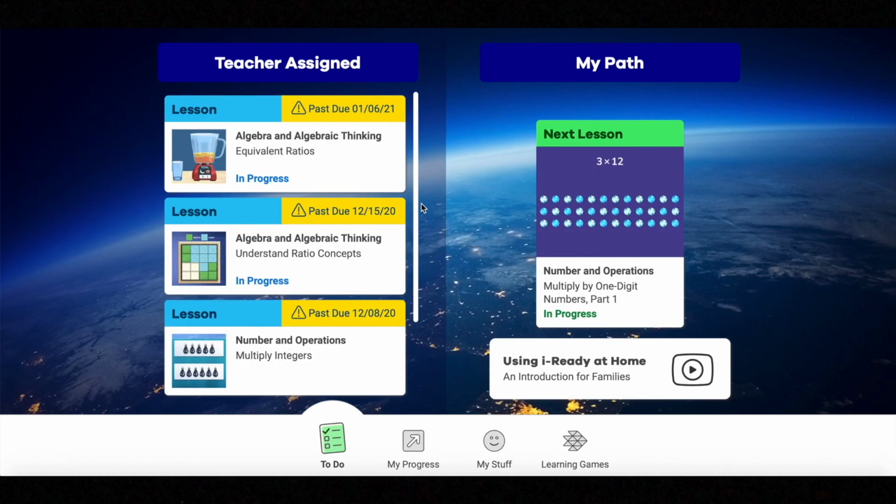We're back on the My Path homepage. Remember, My Path is a system that is there to help you and your child make it to grade level. If students are not doing My Path, those bars that we saw as far as stretch growth and typical growth will not be met.